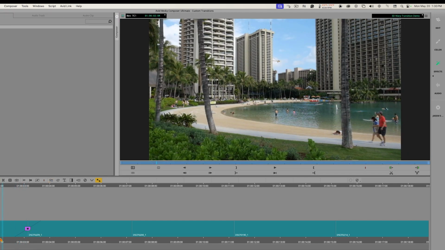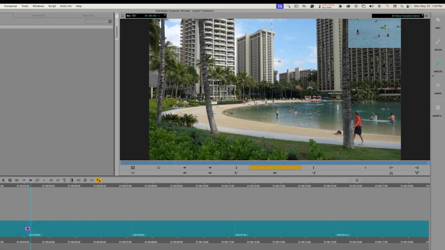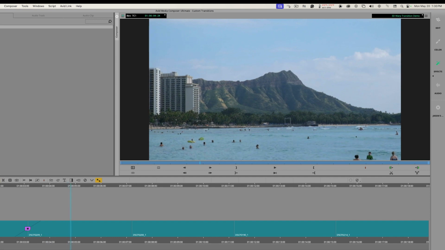I'm going to drag my playhead back and check it, but that's not right. That's not what I'm looking for the effect to look like. It's kind of like popping on the screen and then moving off and then popping on again. We're not quite done, in other words.